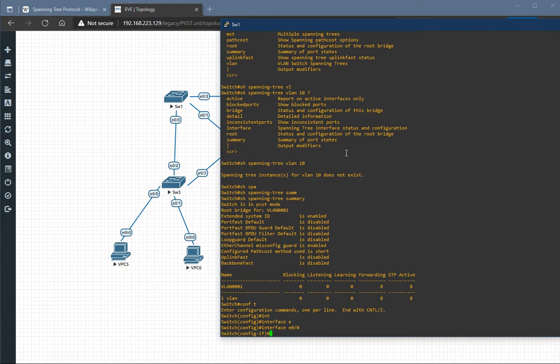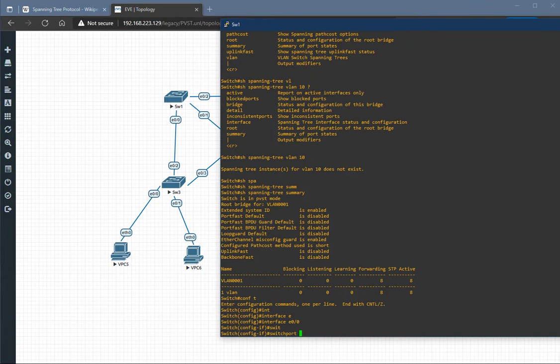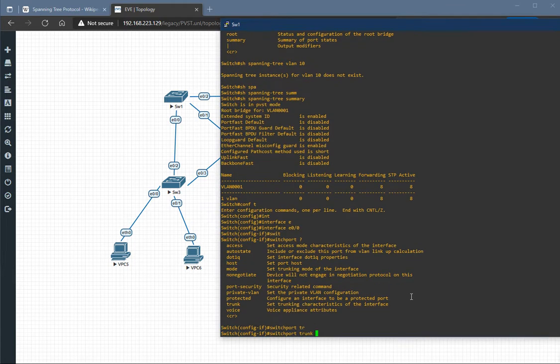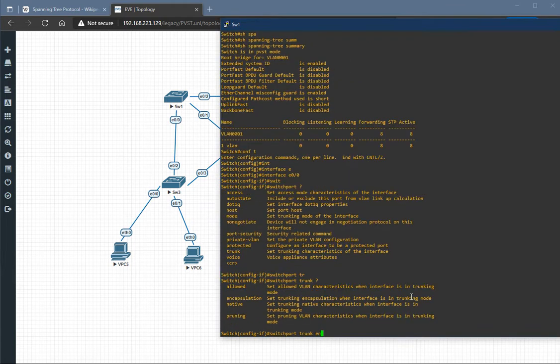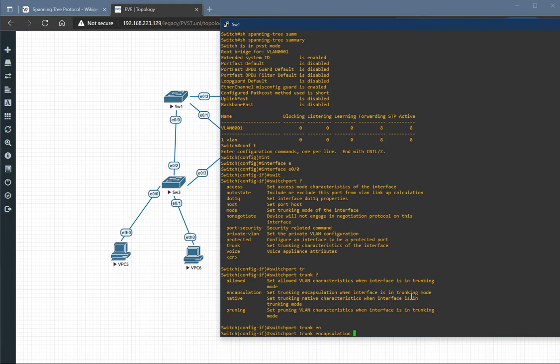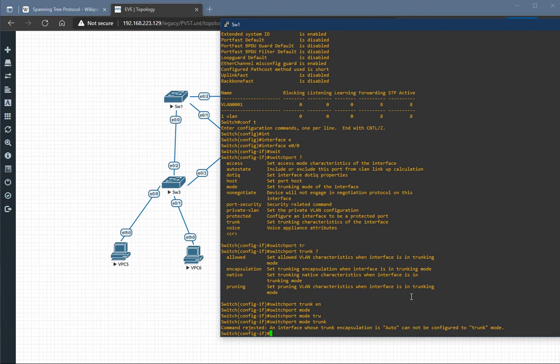E0/0, switchport trunk encapsulation. Let's keep the encapsulation as default, right? Switchport mode trunk. By default the switch ports are in auto mode.